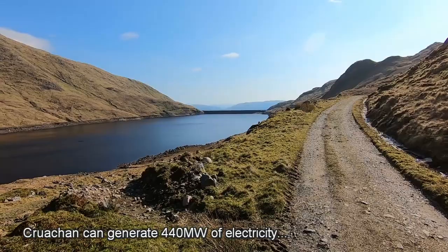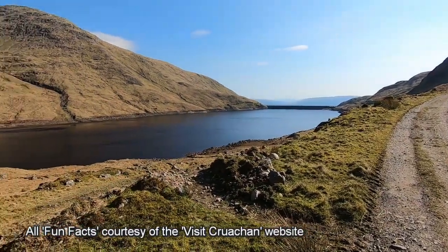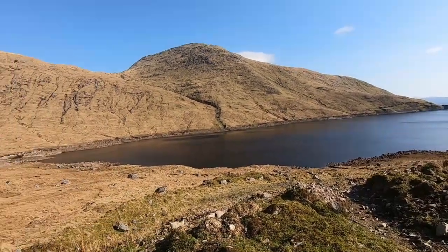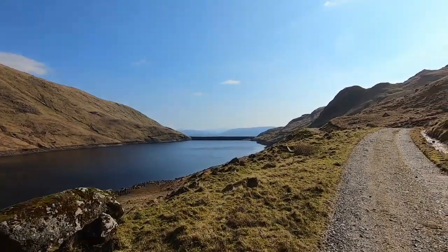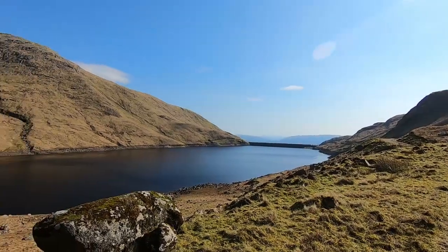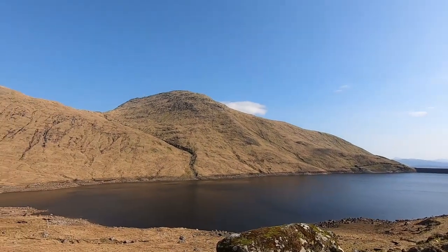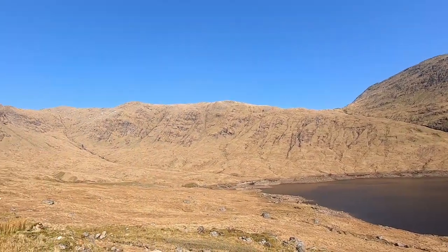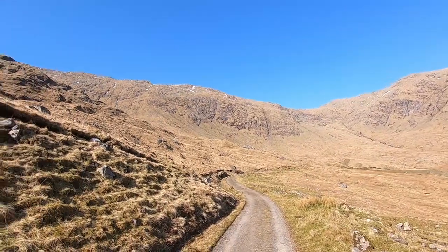The other thing is, can you see over there, there's a track on the other side, which is a walk up to that peak and then across the ridges, I believe. It's fabulous up here. Really is. What's even more fabulous is there's just me. It's a bit selfish, but it's great.